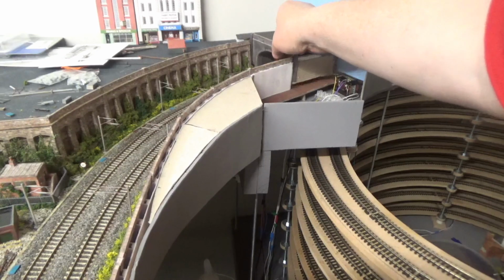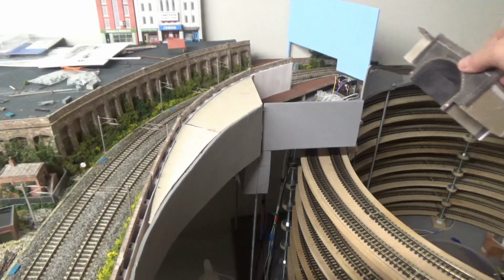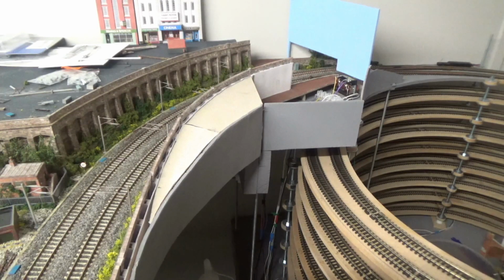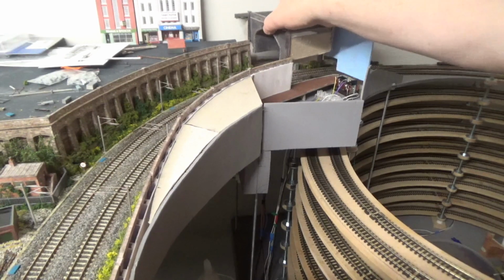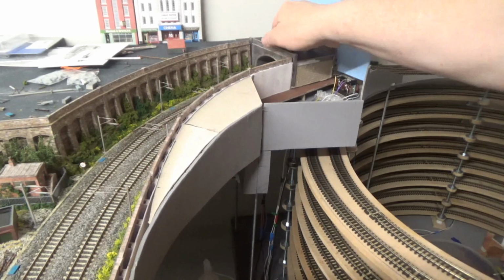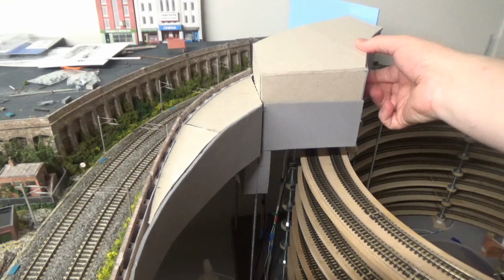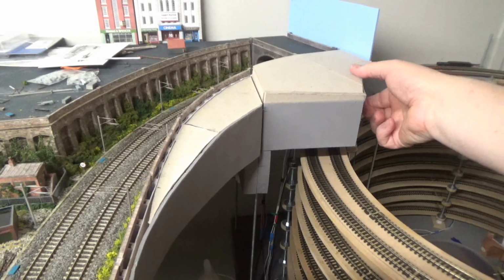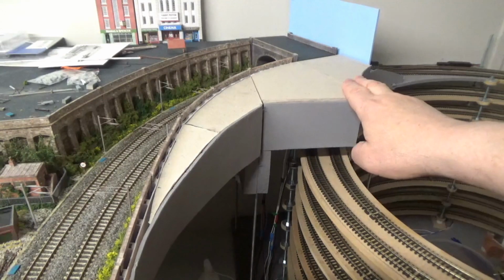I can also remove the bridge, which means I can actually get in to work on these points. This section of walling here that I'm actually pointing at with the bridge, that also comes out, and then it all just slots back into place. If I can actually get it in place with one hand. There we go, that goes into there, and then this bit here comes round and it slots back in. There we go, it's all back in place. So that neatly hides the point motor.